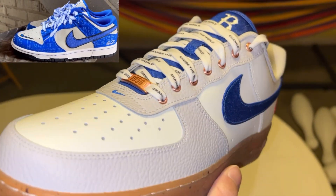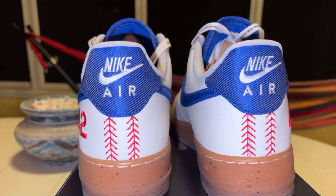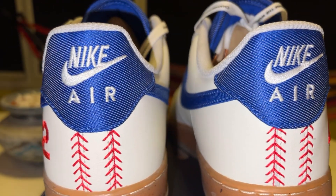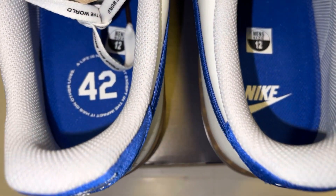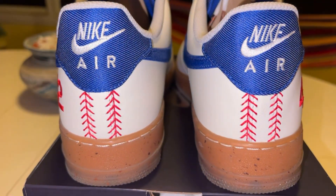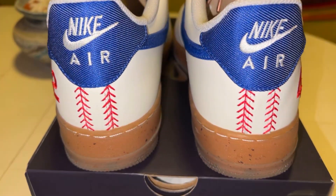This is gonna be a pick-one battle where we show you both shoes in detail and you let us know which one you like better. We want to really show you what these are all about so you can judge which one is the better shoe. There's a little positive message on the insole, and the back is the big selling point for this shoe.